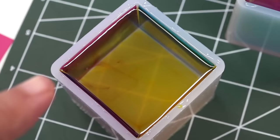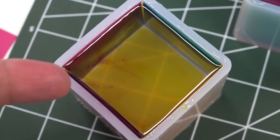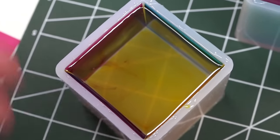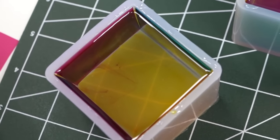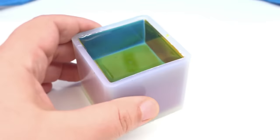No, not me. So as we were looking, we just saw that there's some weird color leakage here. I don't know why. Not sure, because it didn't do that here either. So let's see what happens. Much, much, much later.